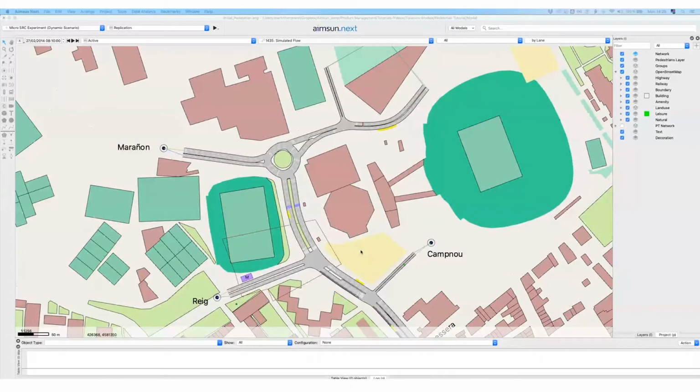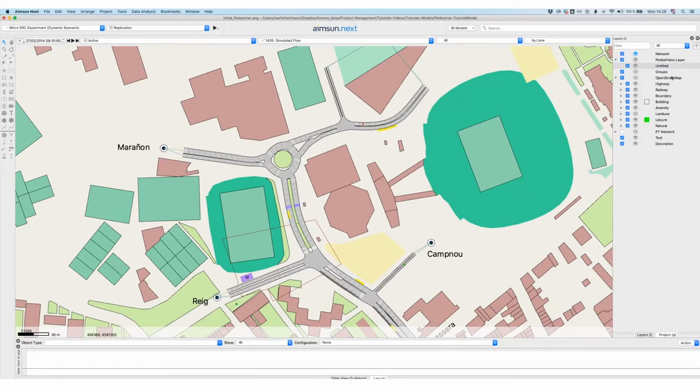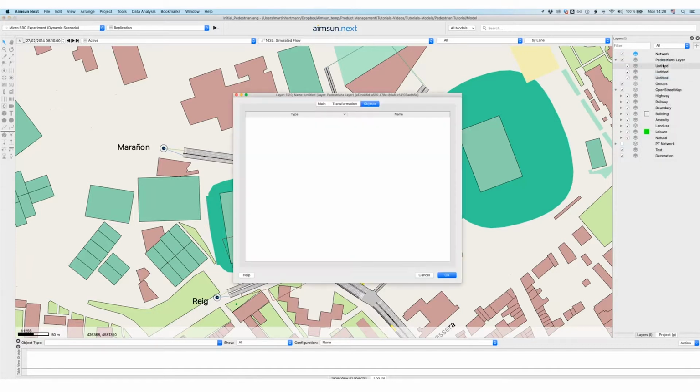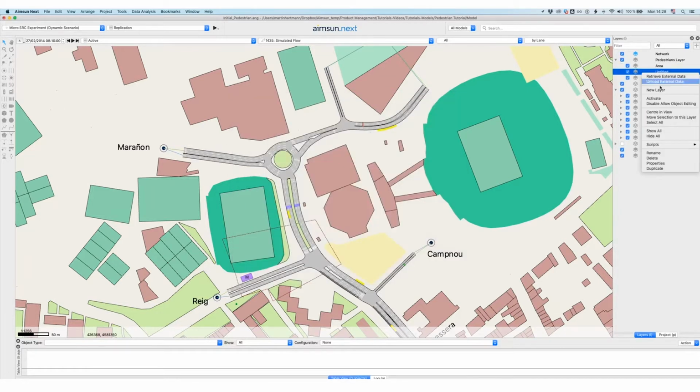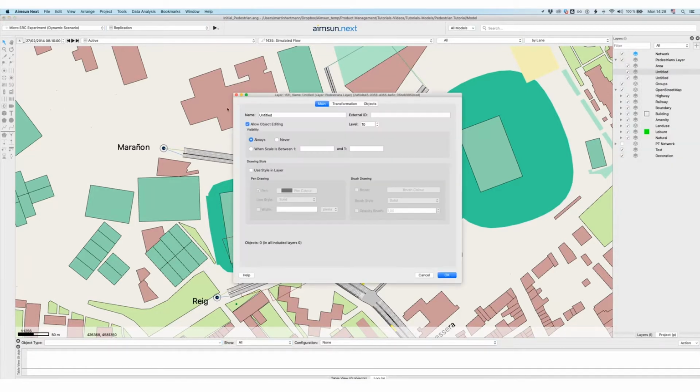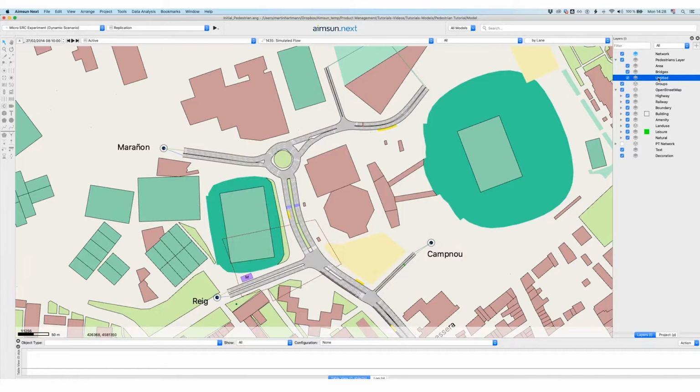It is a good idea to separate the different objects in the model into different sublayers. And that's why we are going to create 3 sublayers within the pedestrian layer. Let's call them area, bridges, and finally centroids.